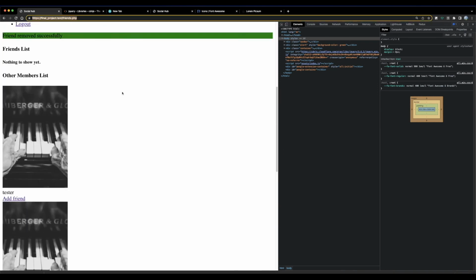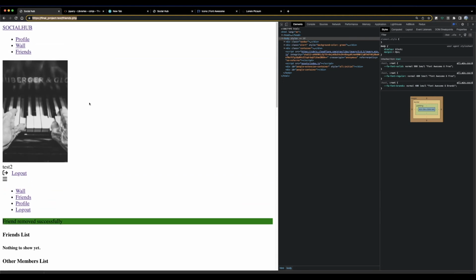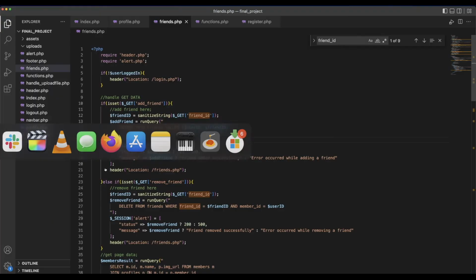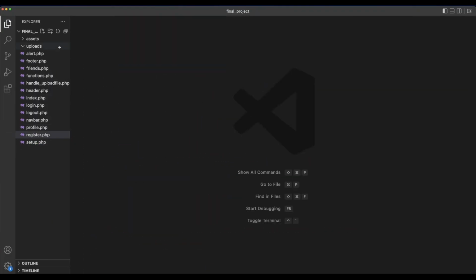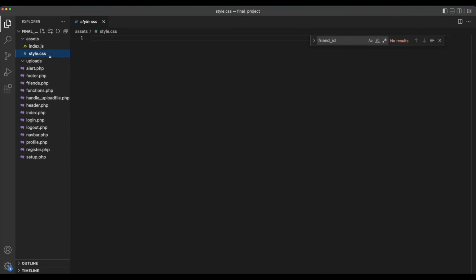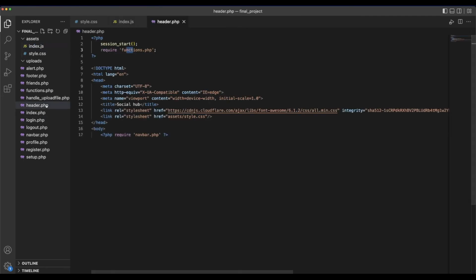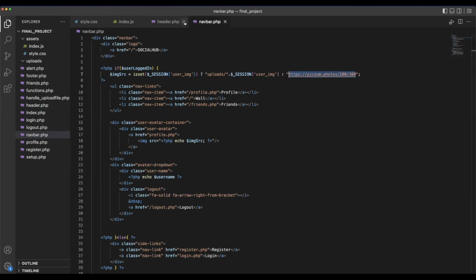All that is left to do is actually add some CSS to make this look prettier, because right now it looks ugly. So we're going to do that. We're going to close off everything, and we're going to open up the CSS file. Now we're also going to open up the JS file, and the first thing we're going to do is look at the header, and then we actually need to look at the nav bar. So we can close the header off.